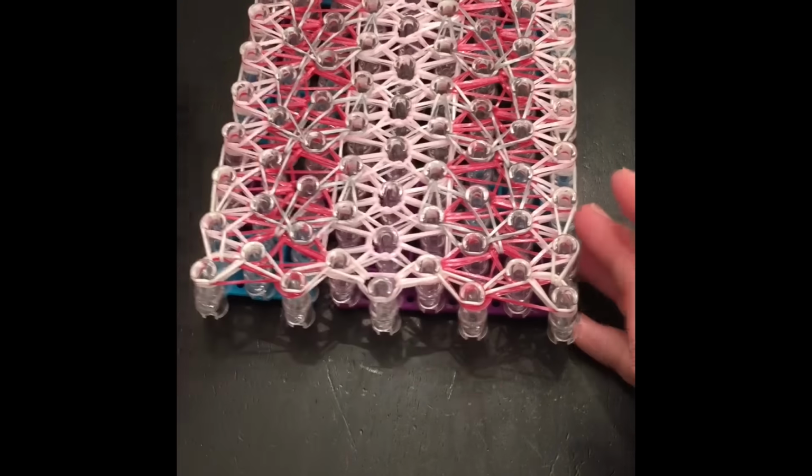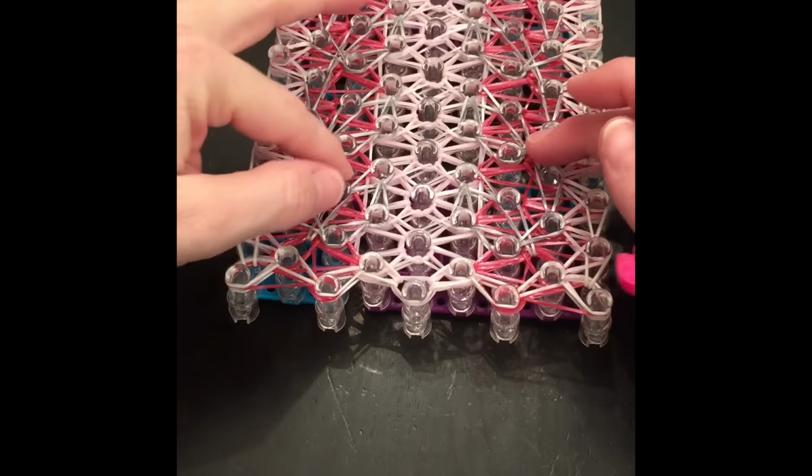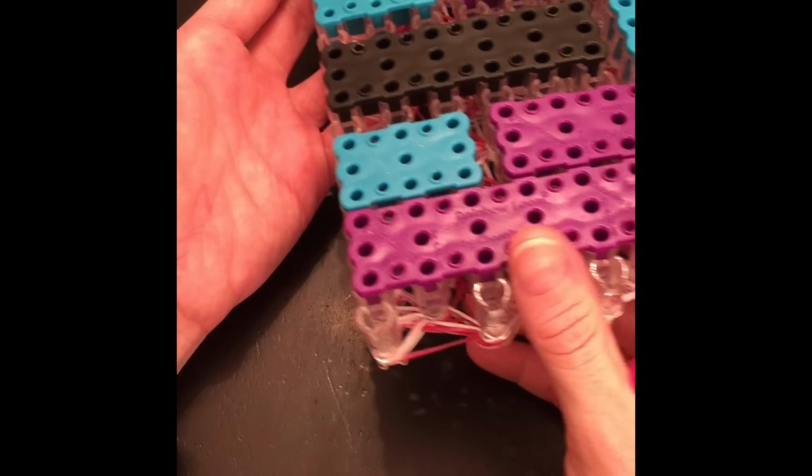Only broke one band so far, so that's good. I would have thought it would be a lot tighter design. It is really band heavy, but of course now I have a ton of extenders on, so that's probably why it's not buckling. See that?